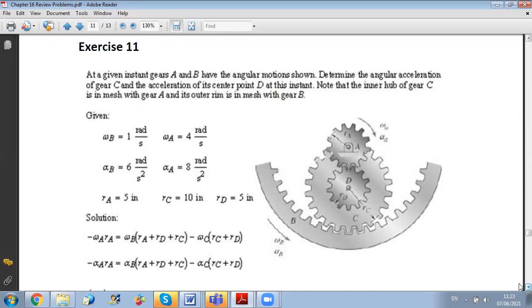Okay. So whenever we have gears in contact, the method to use is to try to find the common point between gears and do the analysis based on this. Okay, so what do we know in this problem? We know the value of omega A and the value of alpha A, the angular velocity and angular acceleration of this gear. So we can find then the velocity and acceleration of any point on this gear. So in particular, one point of interest for this gear is the point of contact between gear A and gear C. This point of contact between the two gears will be characterized by a common linear velocity and a common tangential acceleration. Okay, pay attention, not common acceleration, just common tangential acceleration.